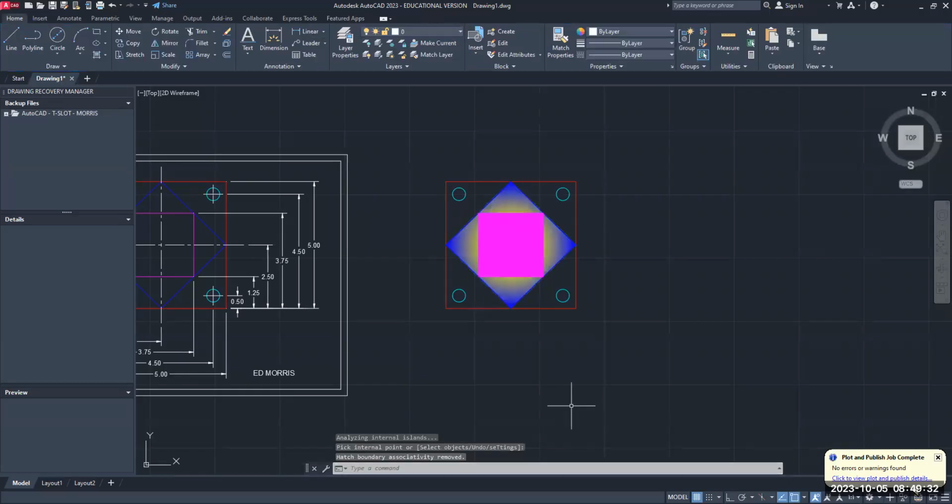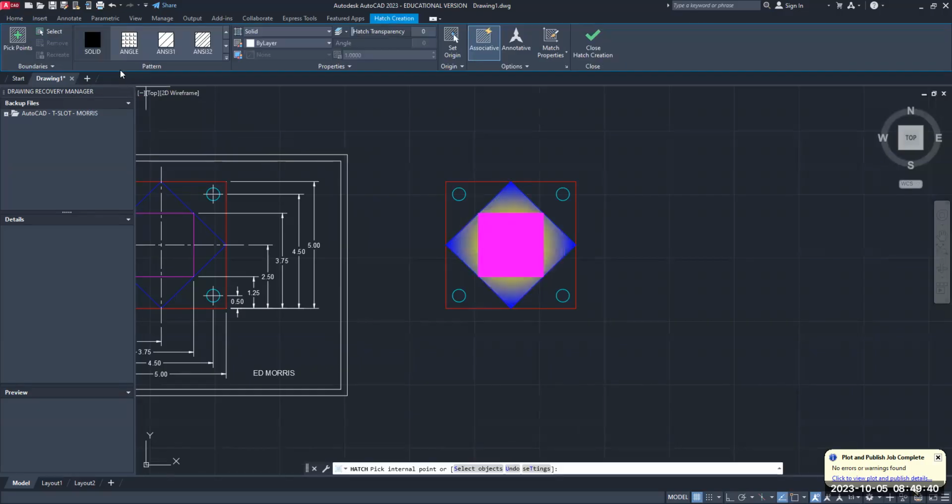Enter. Okay, now I'm gonna go back to hatch again. And I'm gonna pick a pattern this time of some sort. There's one, AR Park Q. Look.